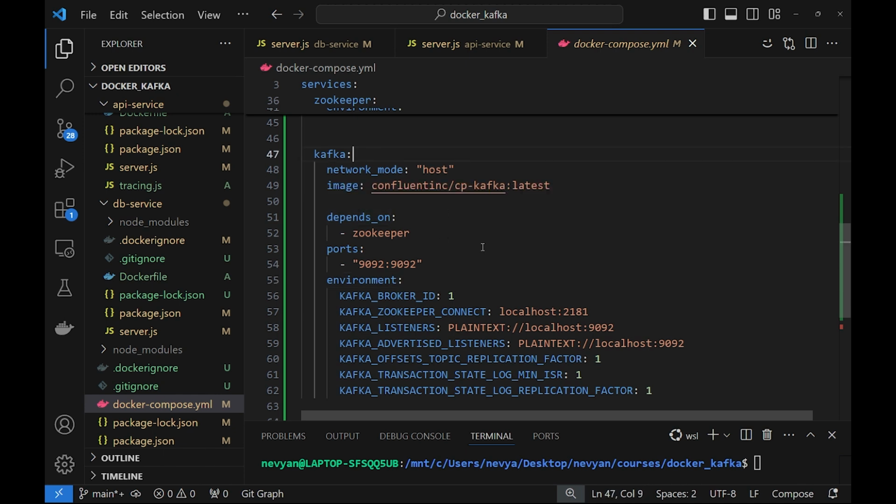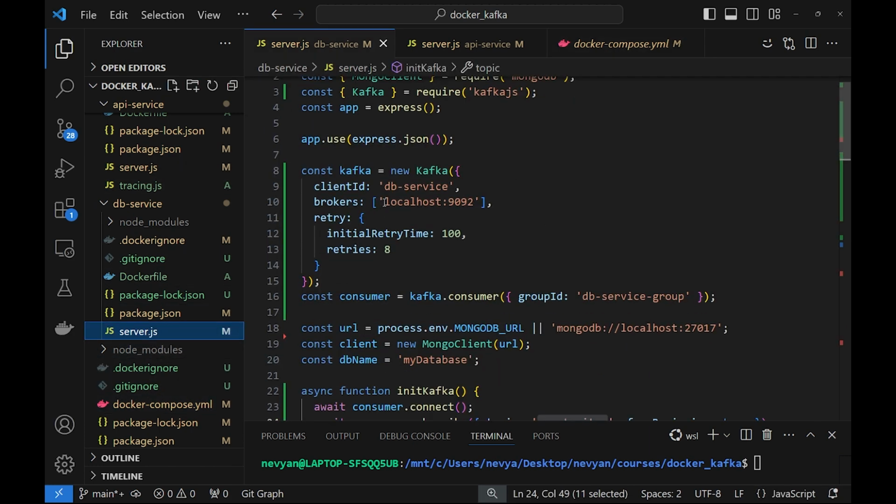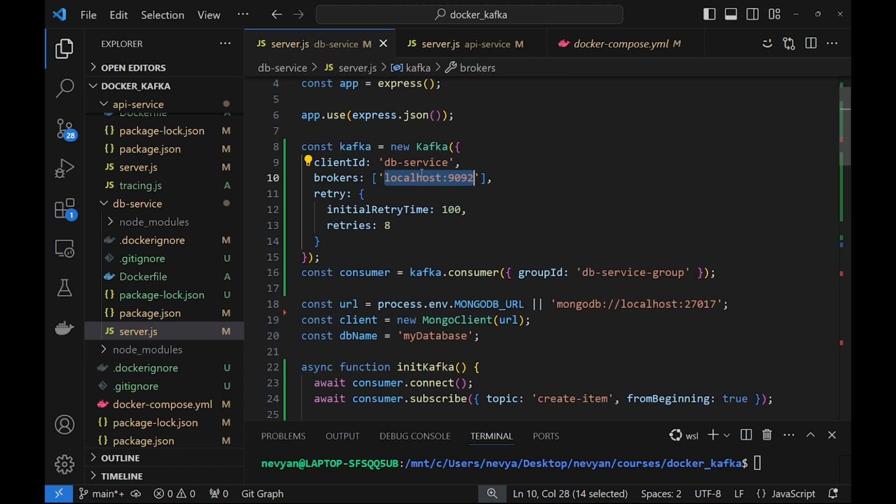So inside of the broker, we are keeping the topics that we are going to communicate with. And we can see in our, let's say, server.js, that we are specifying the broker that we are going to consume or produce messages from. Exactly here we can list several brokers and receive and produce messages to different brokers.